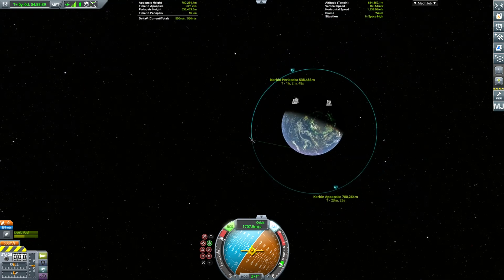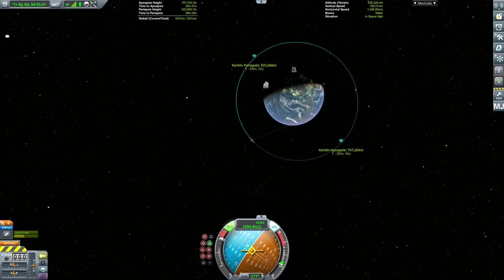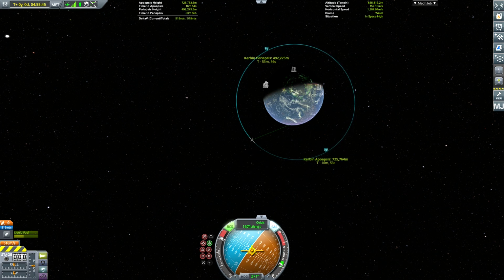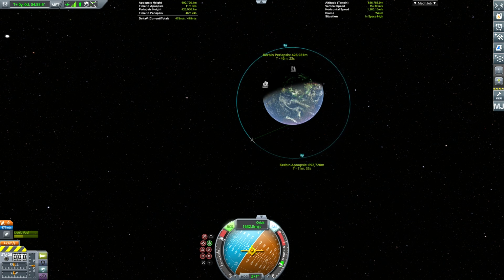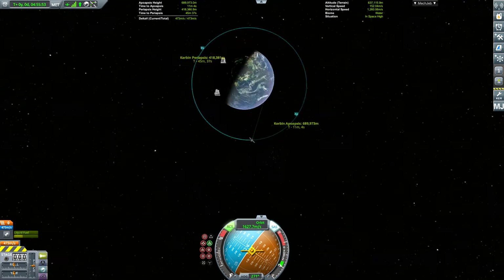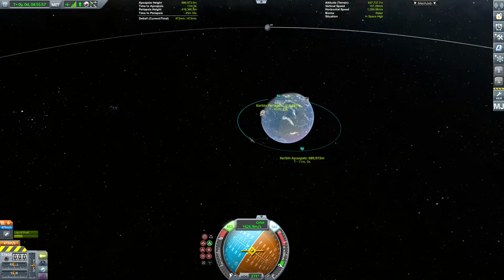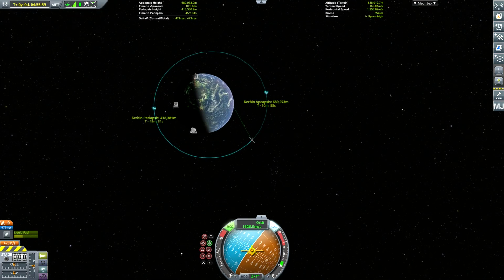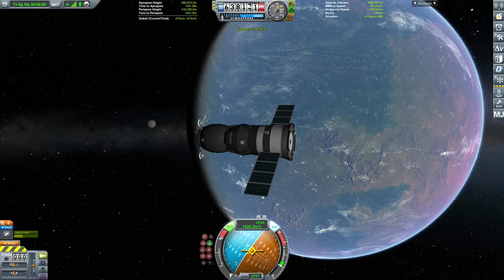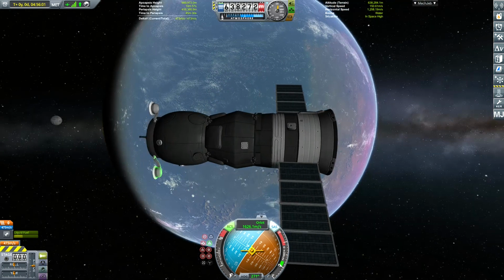See how our apoapsis and periapsis are going different ways. That's totally normal. It's lowering, and our periapsis is also lowering. Okay, we are now almost circularized. Actually, that's good enough.